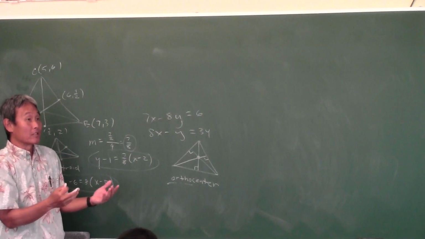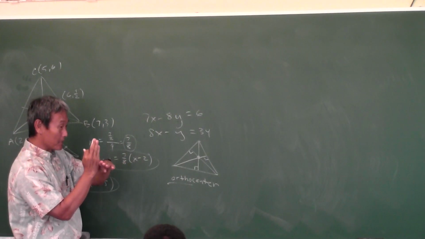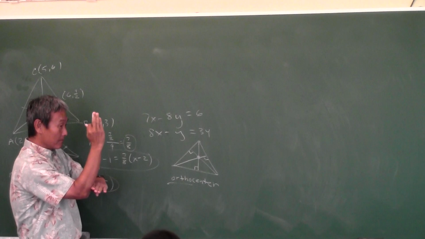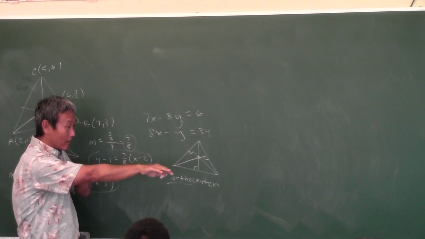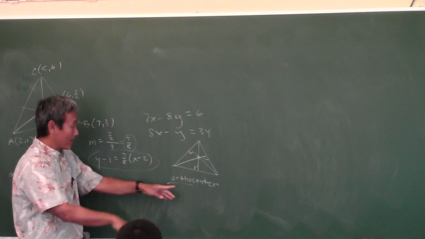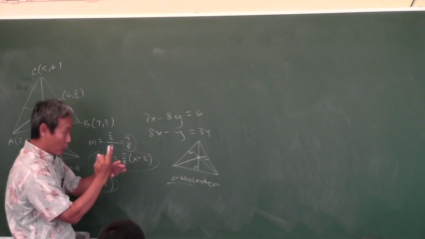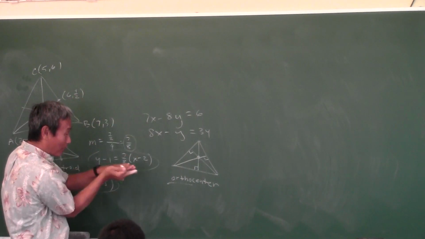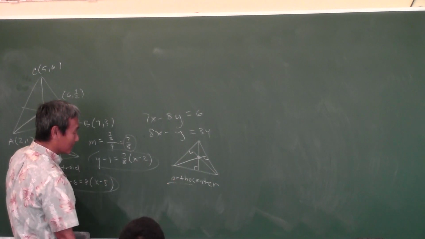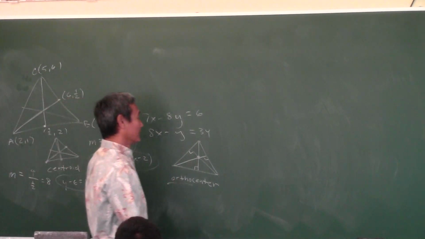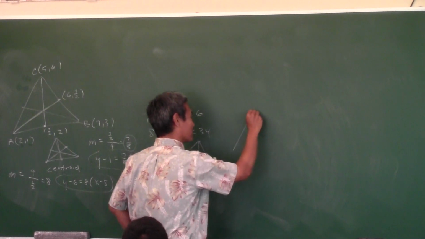Like, for example, orthodontist. Don't you want your teeth to grow perpendicular to your gum? No, I want it to go parallel to the gum. What about ortho plant food? You ever heard of that? You want your plants to grow perpendicular to the ground or parallel to the ground? Oh my God. And then, okay, we're running, oh gosh, we're in trouble.